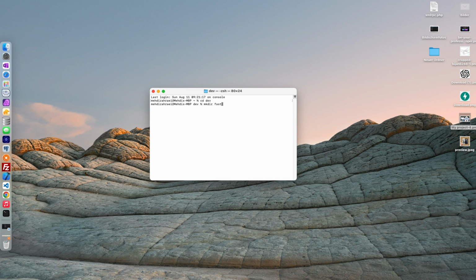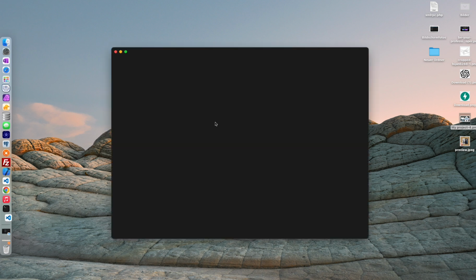I name it FastAPI background changer AI, and cd into it. Oh, sorry, I forgot here: FastAPI background changer. And now let's open our FastAPI project.